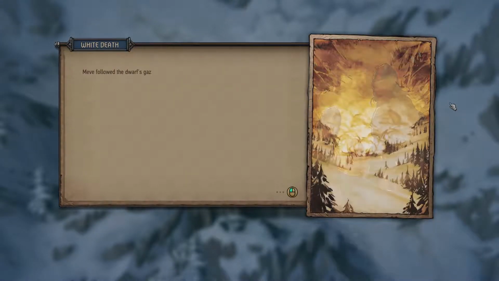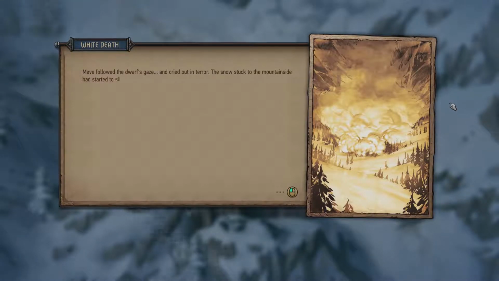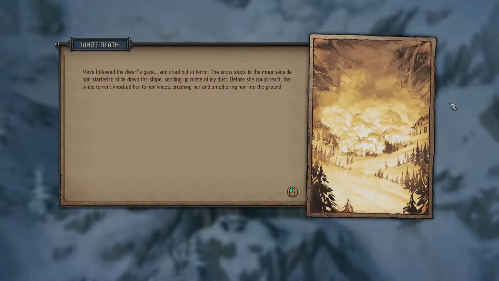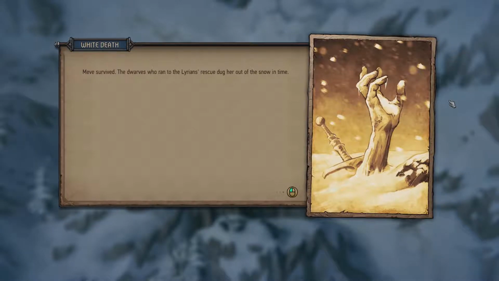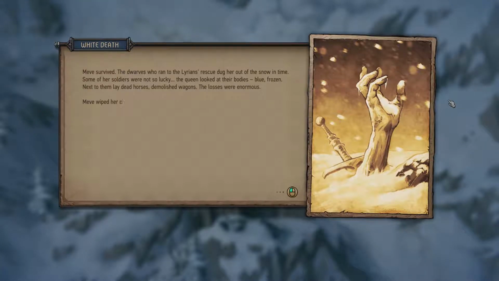Meave followed the dwarf's gaze and cried out in terror. The snow stuck to the mountainside had started to slide down the slope, sending up mists of icy dust. Before she could react, the white torrent knocked her to her knees, crushing her and smothering her into the ground. All she felt after that was all-encompassing cold and fear. Maeve survived. The dwarves who ran to the Lyrians' rescue dug her out of the snow in time. Some of her soldiers were not so lucky. The Queen looked at their blue, frozen faces. Next to them lay dead horses, demolished wagons. The losses were enormous. Maeve wiped her cheek. Her tears burned her frozen skin.